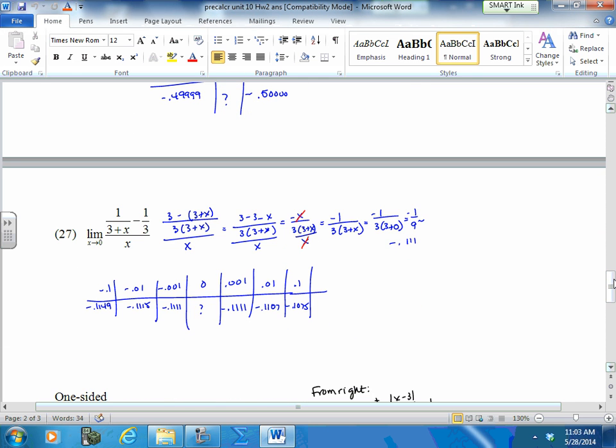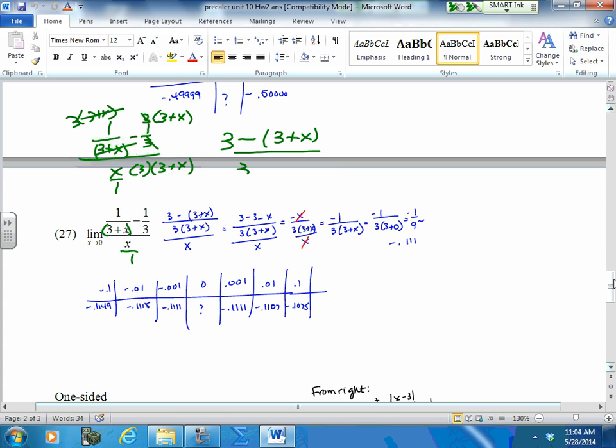Okay. This one, complex fraction again. Put this over 1. I would find my common denominator. What is your common denominator? What factors do you need? I need a 3. And what other factor do I need? 3 plus x. Easiest way to do it is like this. Out comes the 3 plus x. I'm left with a 3. Out comes the 3. Be careful of your negative sign.